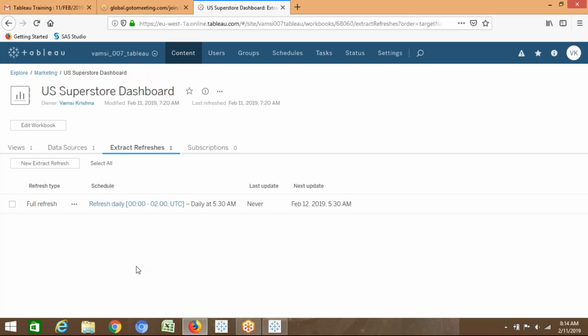So this is how in the companies we do. As I said, you could still have the live connection. If you have a live connection, there is no concept of extract. We don't have to refresh. Whatever gets changed in the underlying tables, everything will get loaded. But as I said, with a live connection, when the users are opening, it's sometimes pretty slow if the data is so huge. So what we generally do is, when we know that the data comes at such and such time, after that, at this time, let me put it on an extract refresh.